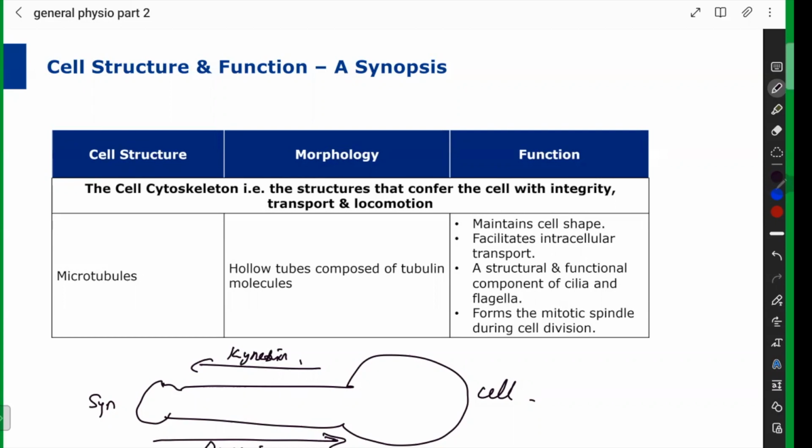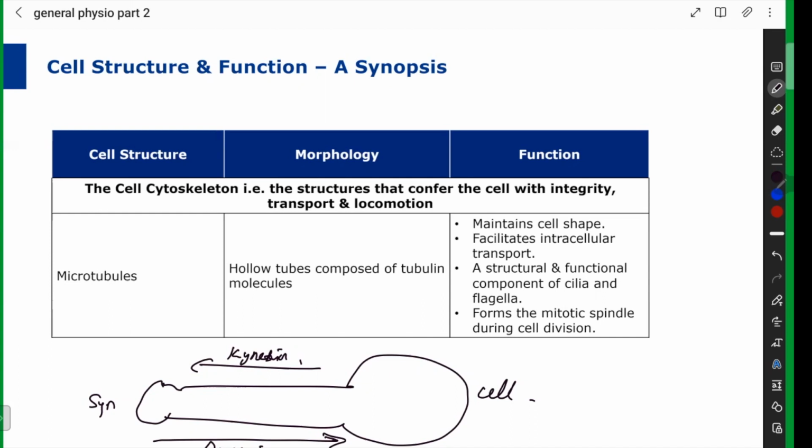Certain pathogens can exploit this retrograde transport to invade your nervous system. Examples are tetanus, rabies, polio, etc. Now coming towards the movement of cilia and flagella. Your cilia tend to occur in large numbers on your cell surface, helping in the beating activity, which is going to help in movement. And you know that your respiratory system has a ciliated epithelium. Why? To propel the mucus and trapped debris away from your lungs. The flagella you can see commonly in the human sperm.